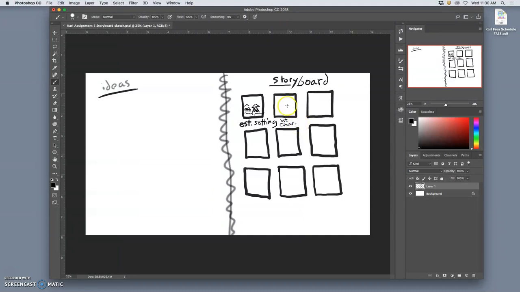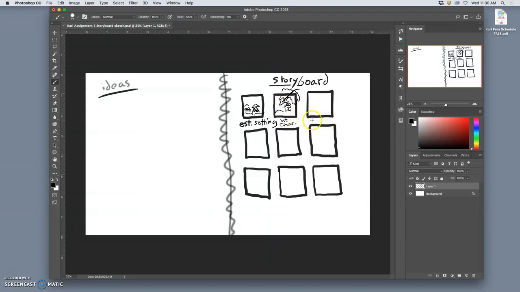So as I introduce my character, since I've already introduced my setting, I barely need to draw it, right? But now my character is going to come in this way. My character is big, Godzilla-like. It's going to come in from the upper right-hand corner. So feel free to use arrows. They're kind of a very common visual communication tool in storyboards. So the creature is going to come in from this corner and perch right here.